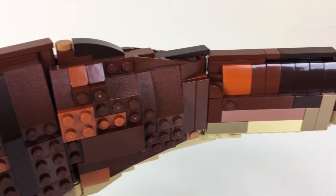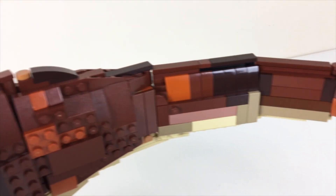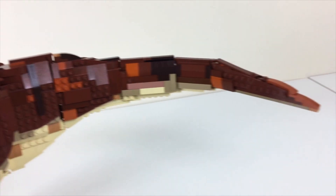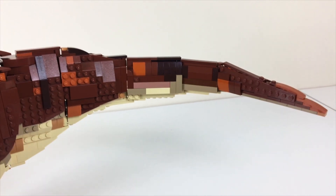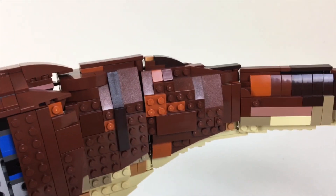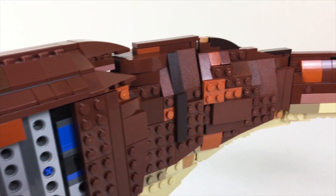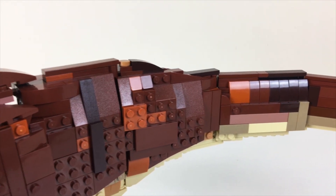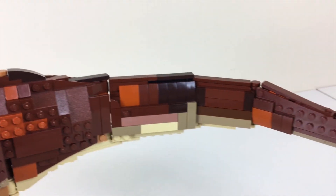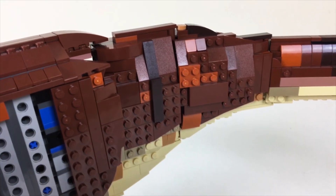Looking down the length of the tail, I've used a whole array of different sloped and curved pieces and different techniques to create a nice organic feel to the curvature. The way the tail starts at the spine seems to suggest it's curving downwards, even though it's actually built fully horizontally — just using the shape I've kind of accentuated that idea. Throughout the whole model I've tried to have a good balance between studded areas and smooth areas, using studs to suggest a scale-type pattern and break it up enough that it doesn't feel boring or artificial.